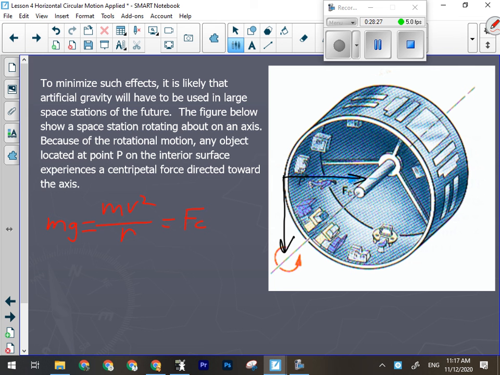What happens when you divide by 0? What's my weight going to be? If I divide by 0, what's this going to equal? 0. Yeah. So if I'm right here at the center, I'll be weightless. Most of the ideas that revolve around a spinning drum always have a central tube by which you access that drum, and then a ladder of some kind that allows you to descend from that central tube down to the inner surface of the drum. As you go down, you get heavier and heavier and heavier.